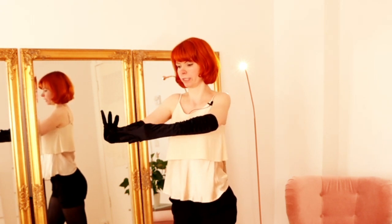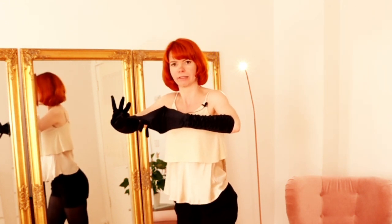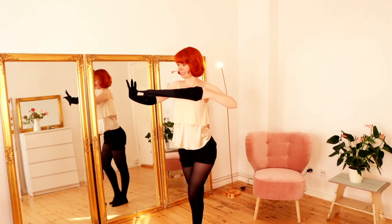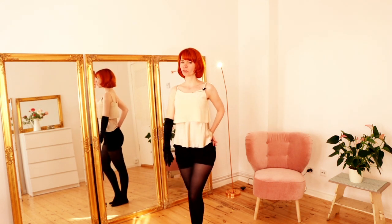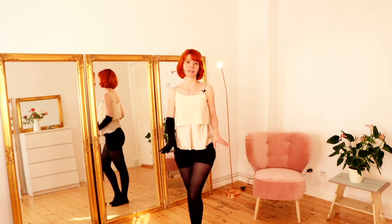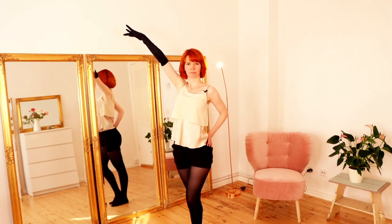Now pull your glove — open your fingers inside the glove. This helps you control the glove so it doesn't fall off accidentally and you can play with it better. Pull, pull, pull, pull. Smile! Now say bye bye to your first glove — twirl your glove and throw it away. Really throw it away; don't just let it fall in front of you because you'll step on it. Twirl, twirl, throw the glove away, and end this part with a pose.